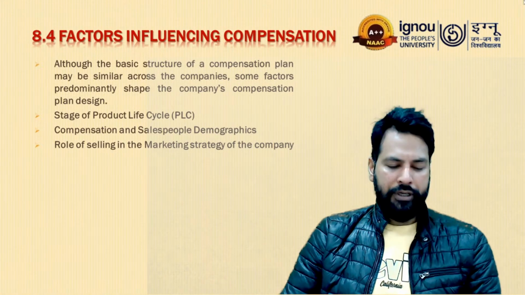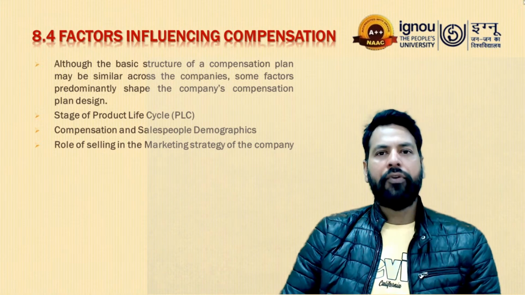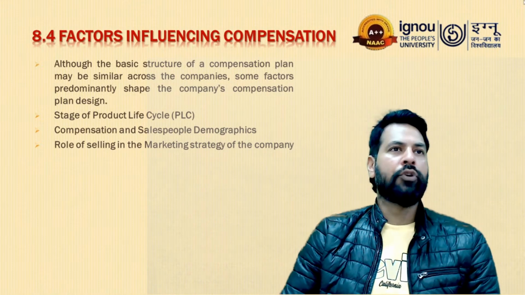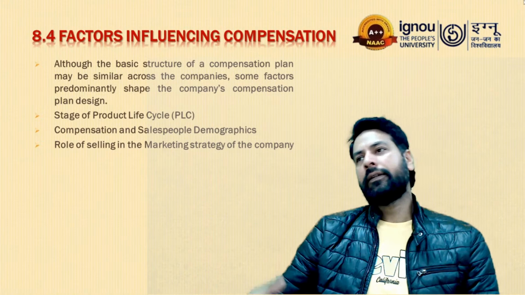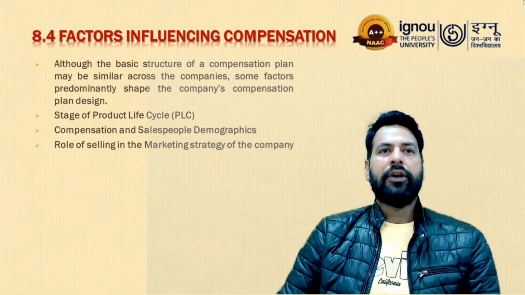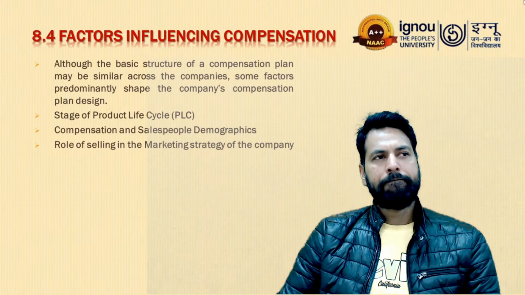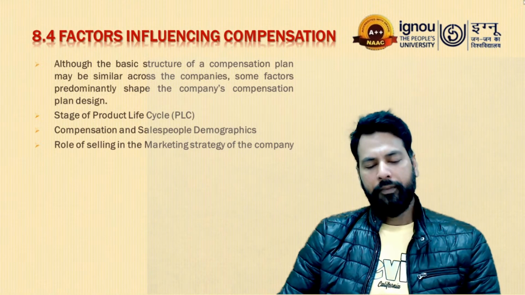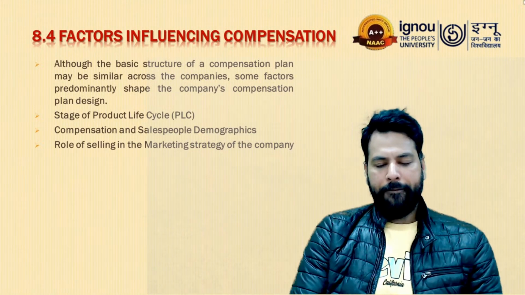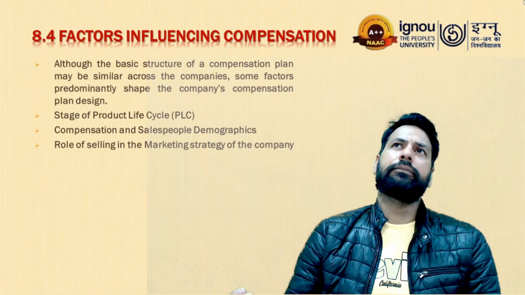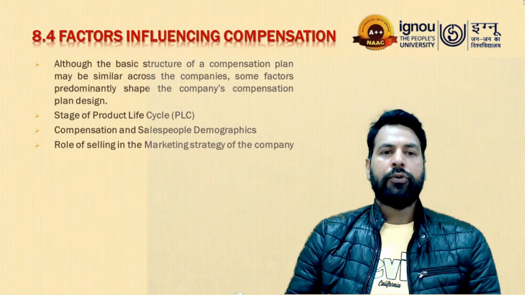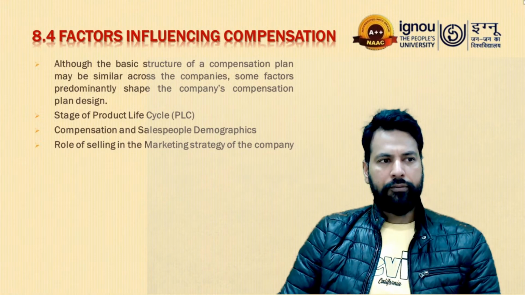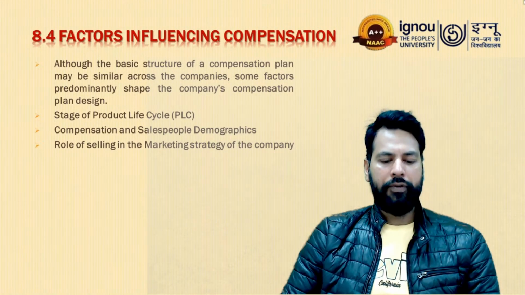Like as part of compensation, in the initial phase it requires a lot of effort. So you have to pay more to your sales force because they are putting in so much hard work. At the end stage, at the declining stage, you don't want to continue with your product, so you don't want to spend so much money. So these are the things which you have to take care of.